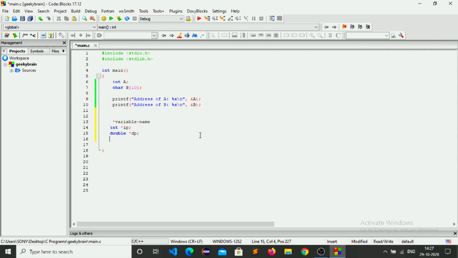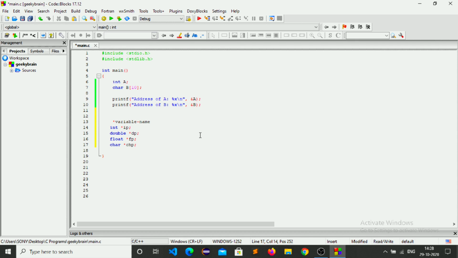For float, float asterisk fp. For character, asterisk chp.